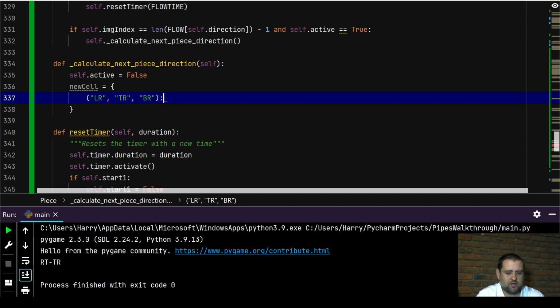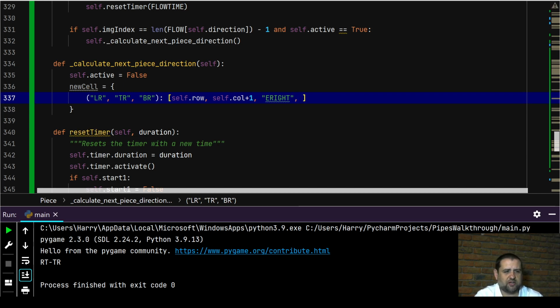It's going to be within a list. First, we're going to have our self.row, self.col plus 1. We're going to set it with E right. That's our ending pipe.